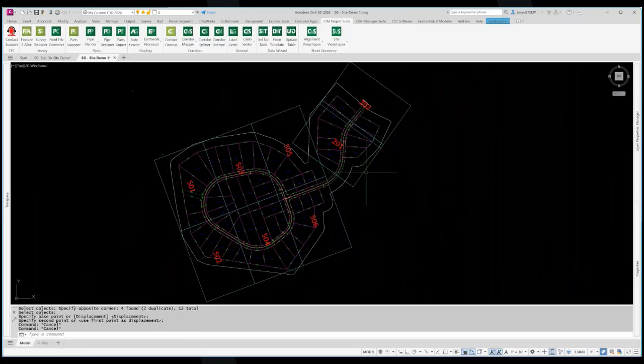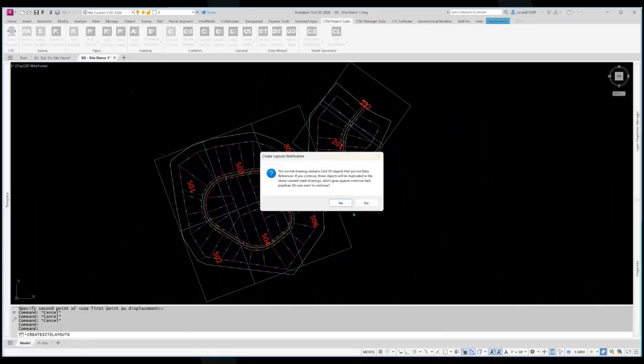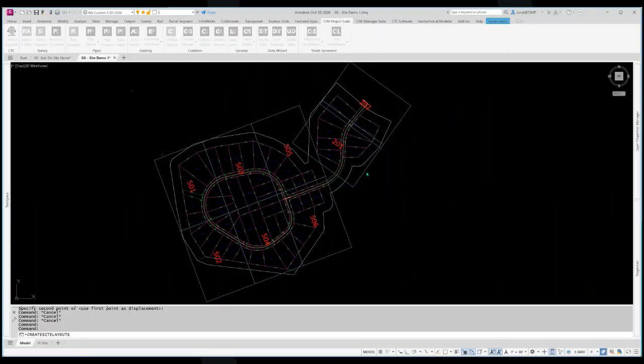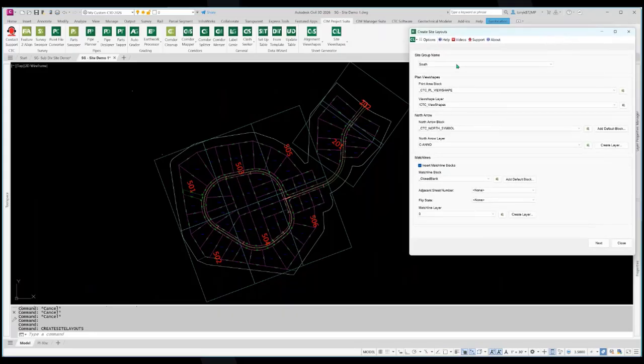So this time, let's send those to a sheet set. In the interest of time, that takes a little bit longer with the sheet sets. I'm just going to do these two here, and I can do both of these groups as separate groups as well. Let me pull this back over here. So now the same thing, by default, my last one was my south one, but I want to do my north one. I used pretty much the same stuff here.